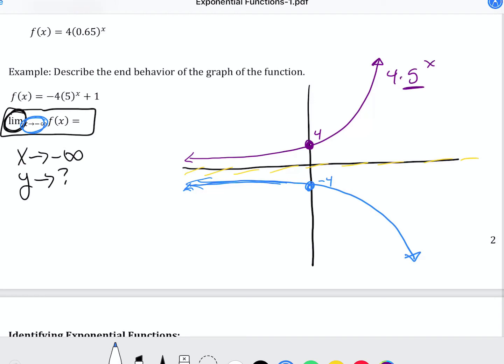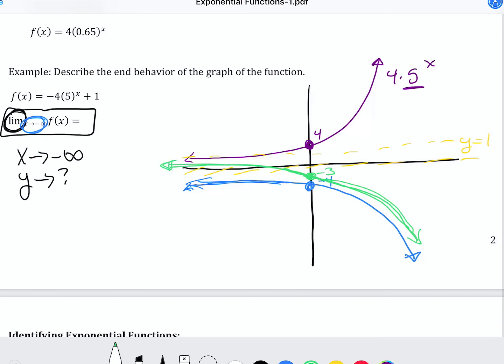Okay, now the last step is to bump everything up 1. So if my horizontal asymptote right now is at y is equal to 0, when we bump it up, it's now going to be at y equals 1. And so when I graph my final graph and I bump it up 1, my y-intercept is now going to be -3, and it's going to look like this. And now it's going to flatten out here at 1 instead. And it's going to come up like this. Sorry, I don't have a very steady hand.